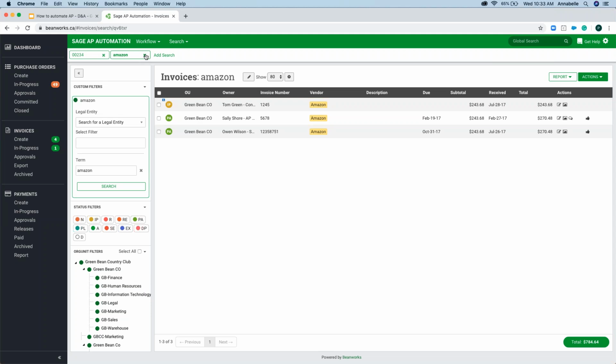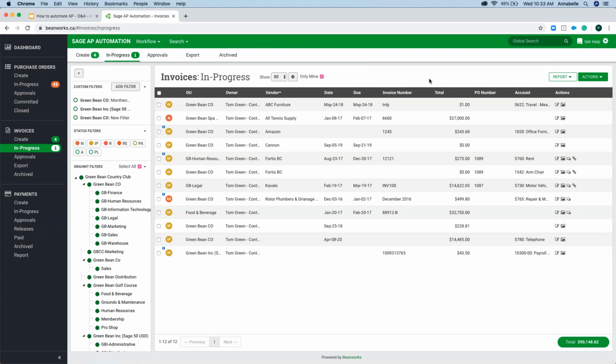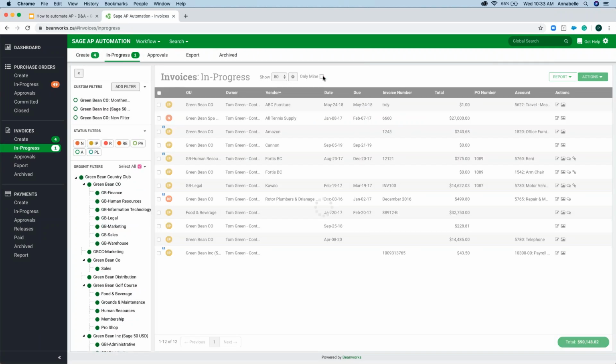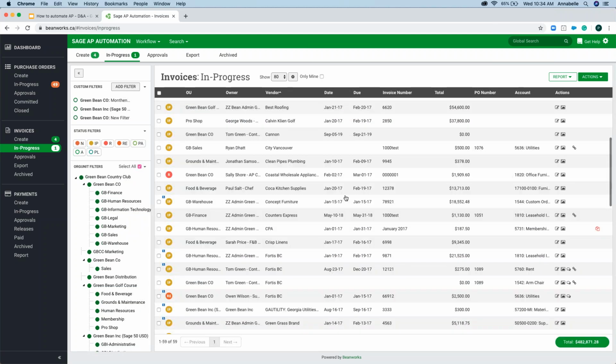Excellent. So now to conclude the invoice module, some of the last items that I wanted to discuss with you is the icons that we have to assist with some of the AP activity. Now, what I mean by that, going back into the In Progress tab, another challenge that some AP teams might be facing is duplicates. So we have duplicates at the invoice level and duplicate prevention at the payments level. So to first cover invoices, if I scroll between my invoices, you'll notice that on the right-hand side, we have a couple icons to assist with that.